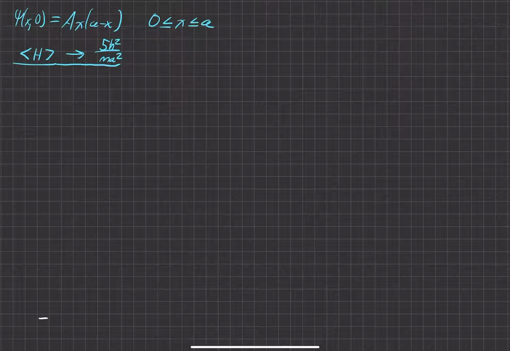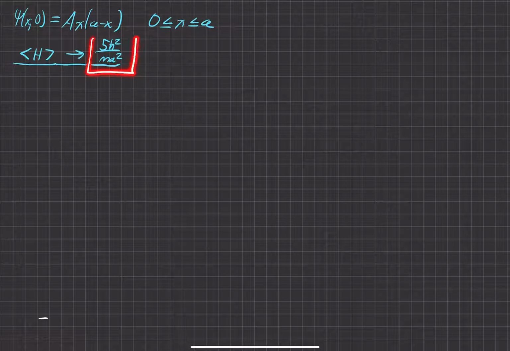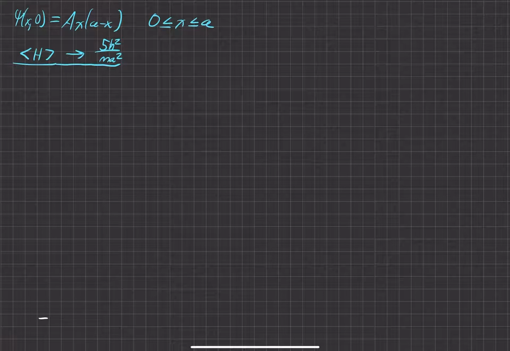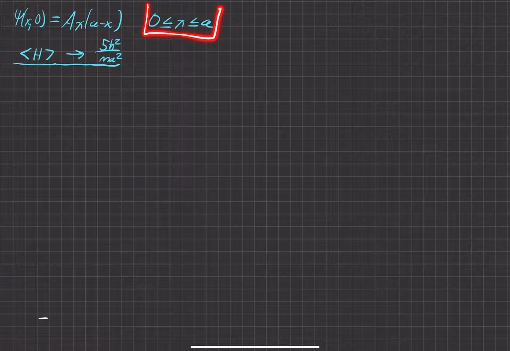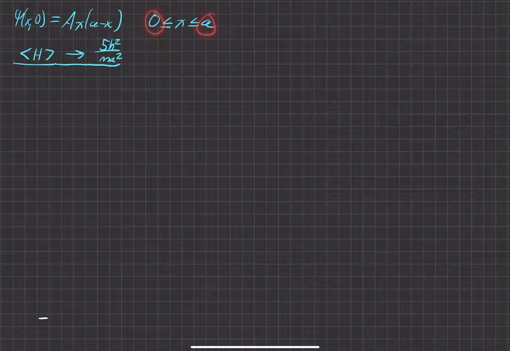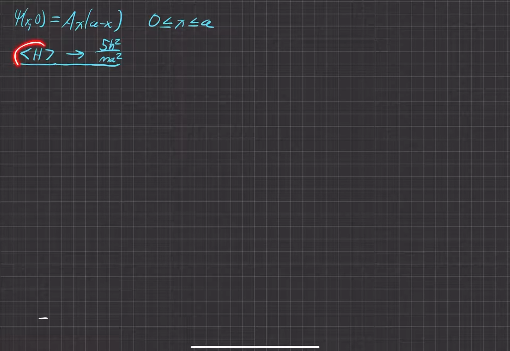In this question, we're going to find the expectation value of the Hamiltonian, which was already found in the example problem as this glob of constants, but we're going to do it the old-fashioned way. So we're looking at this wave function that's frozen at time equals 0. The wave function is this, and it exists in an infinite square well from 0 to a. Going back to the Hamiltonian, the old-fashioned way is simply doing an integral.